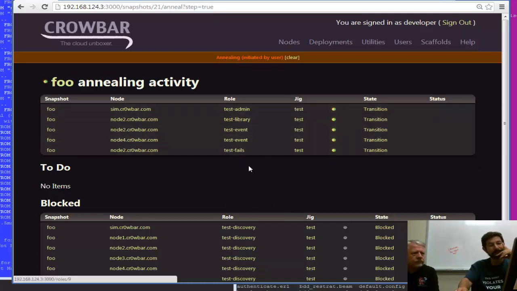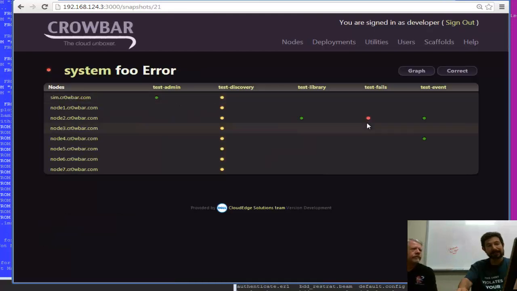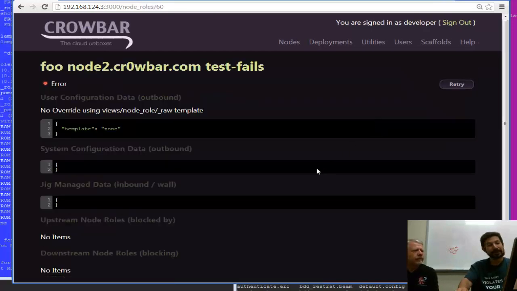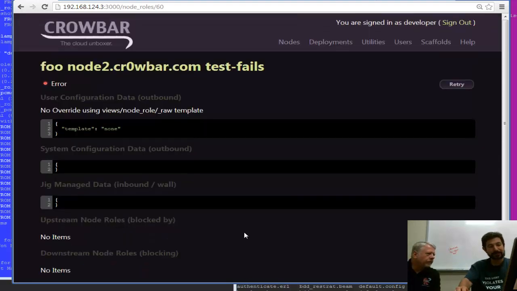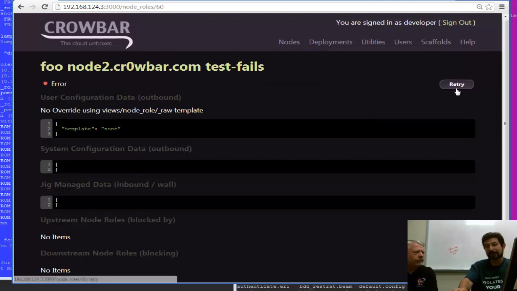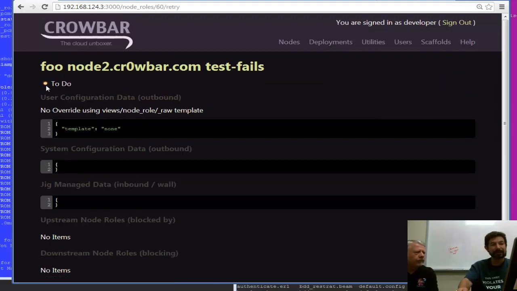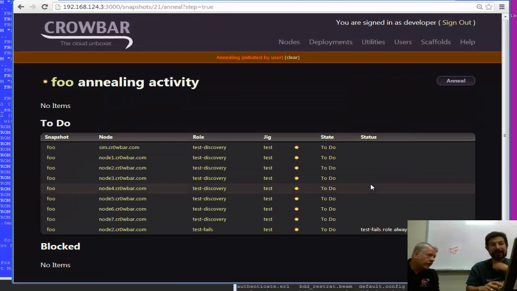Cool. So we're going through the thing. We have the fail jig, so it's going to come through and give us a fail result. Aha! We got the red fail light, failed. These are all still to do. Can't proceed. Now a failed role, in this case we see it's error, and there's no log right now for this. One of the things I need to do is make a true false in here that would allow you to succeed. There's a retry button, so I can tell it retry. It moves the state back to do, and then the annealer comes in and works, and is going to try again. It'll fail again, or it'll keep failing.